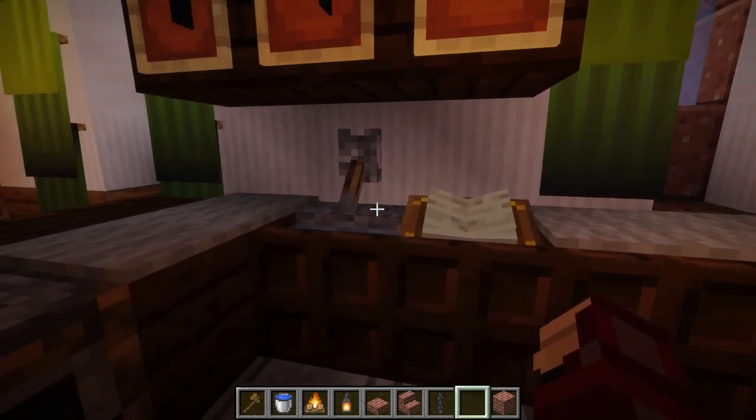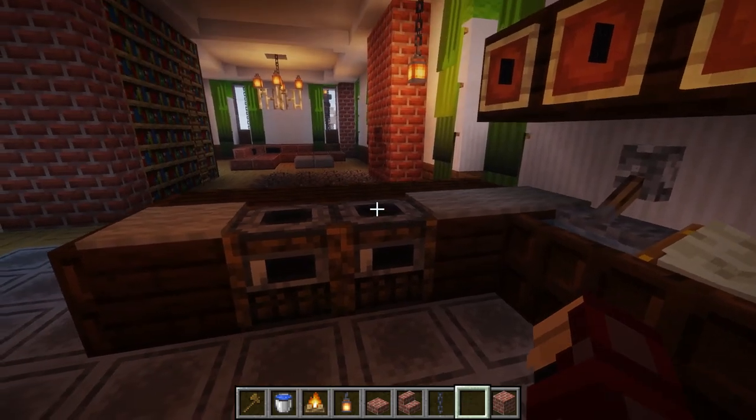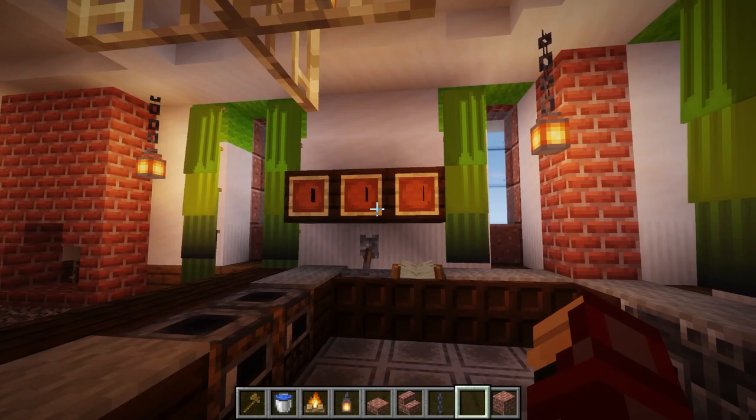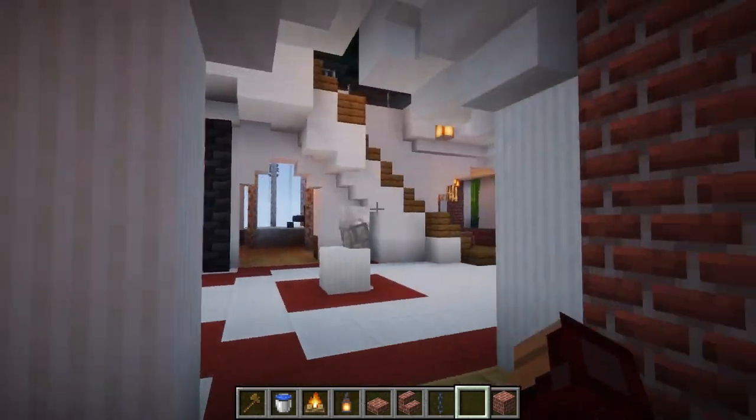Then we have a recipe book. We have some water over here. And of course the place where you are baking your food. We have some drawers over there, and that's basically the whole kitchen. So then we have the other side as well.